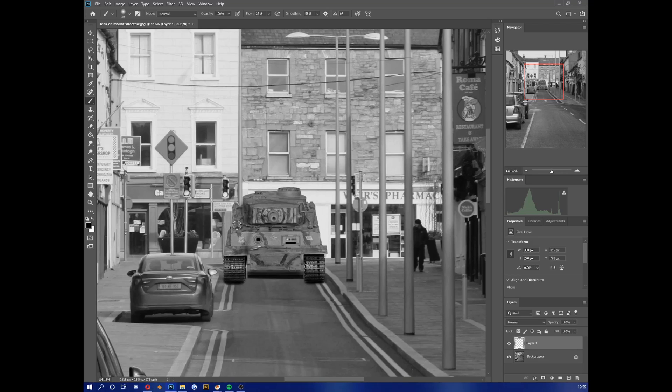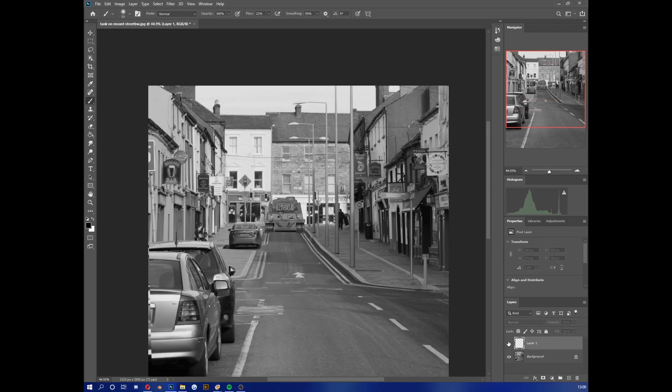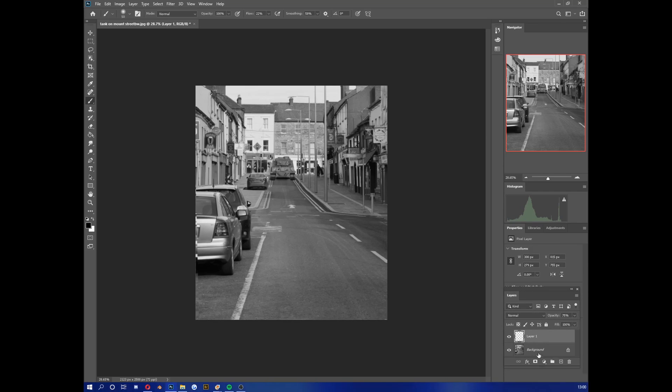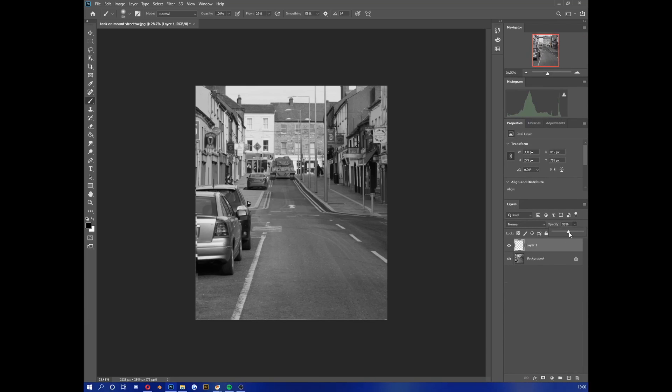Apologies for the audio — I am recording on my phone and you can probably hear background noises. I'm going to soften up this shadow underneath, going over it once or twice. With quick shadows and burning you can instantly see the tank looks a little bit more like it's actually in the space. You can pull down the opacity on the layer in the layers tab — around about 75% looks fine because it's not a high contrast image.